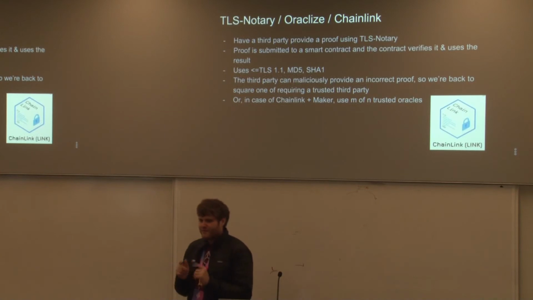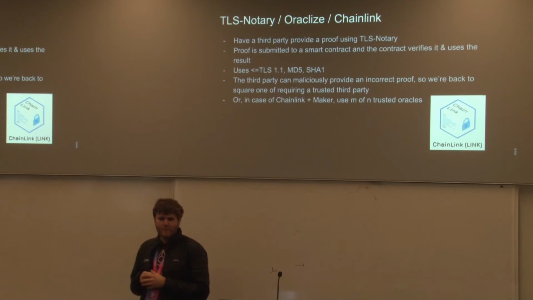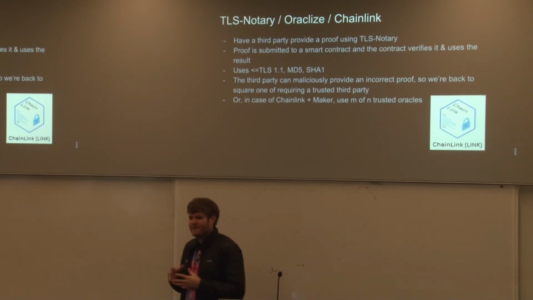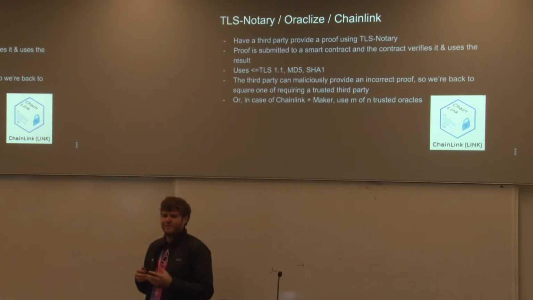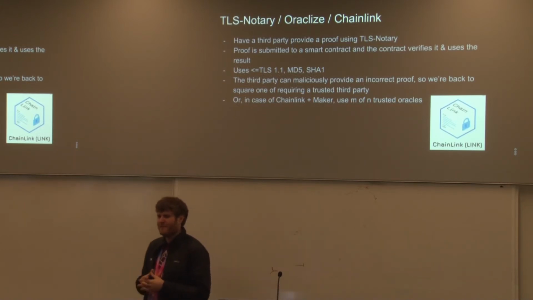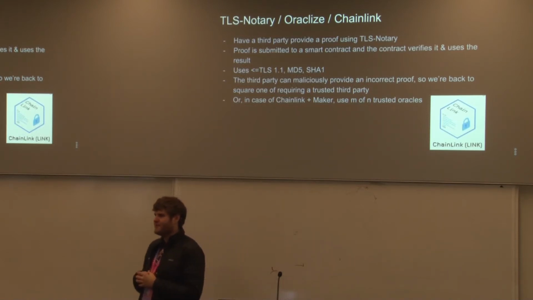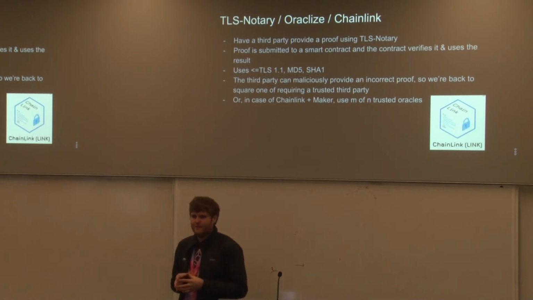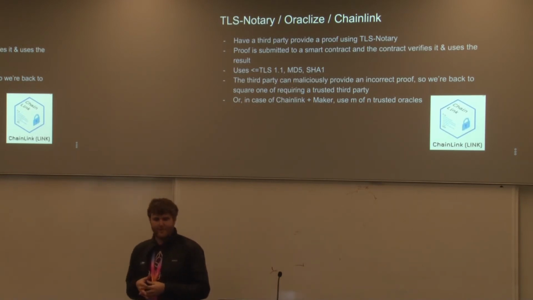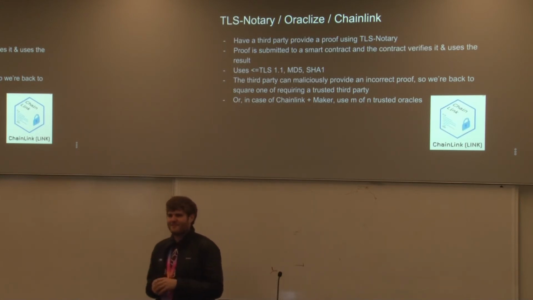But both of these solutions have a severe trade-off. The first one is that TLS-Notary only works for TLS 1.1 or less, and uses known to be insecure, basically broken hash functions. So it's not really secure. TLS-N is this other solution on top of it that works for newer versions of TLS, but the downside there is that you have to run a custom web server. So you have to convince whatever site you're getting the result from to run a custom server. It's really just an open source software library that some random person wrote and hasn't maintained in over a year. So it's not going to happen.